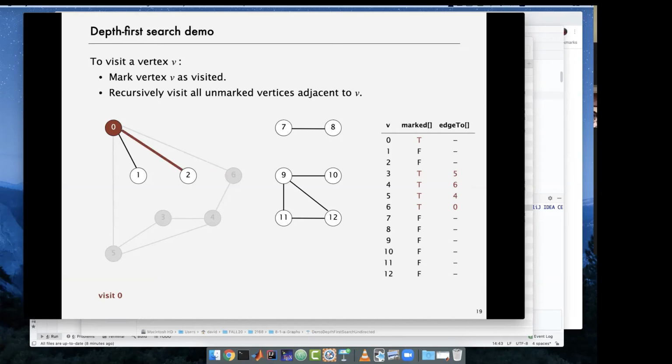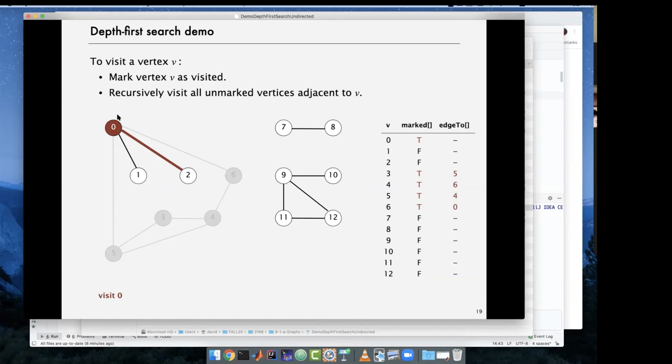Now we're all the way back up. Now we're back up to 0. So remember, 0 was on the adjacency list of 0. I had a bunch of vertices. I had 6, 2, 1, and 5. Well, because I started from 6, I went all the way, like, depth down. So I went to 6, and then anywhere I could get from 6, and this is called depth first search. So you get the idea.